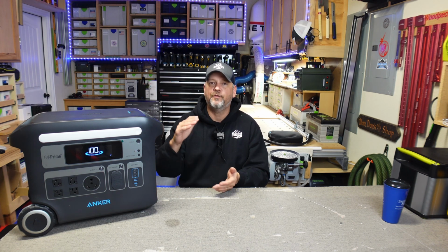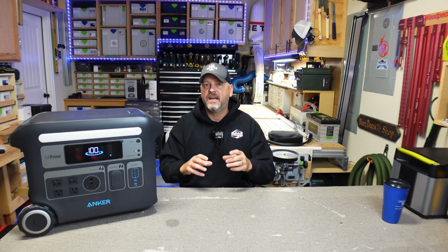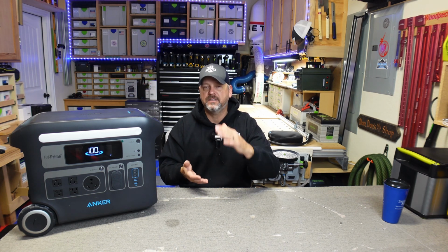So you've got to be kind of careful if you're going to go over that 2400 rated continuous watts, because your voltage will lower, but it'll keep that device on. A good example of that is a very large space heater that's going to run, say, 3000 watts. Once it gets over 2400 watts, it's going to lower that voltage, and you'll kind of hear the difference in that space heater. It's going to stay on, but it's not going to have the amount of velocity coming out of the front of that space heater because the voltage is dropped.